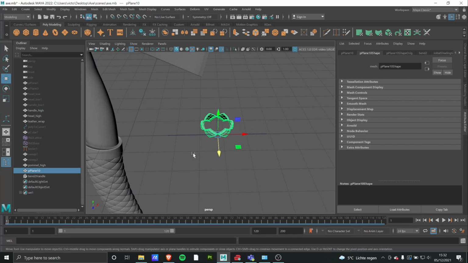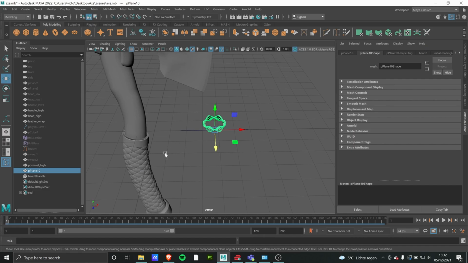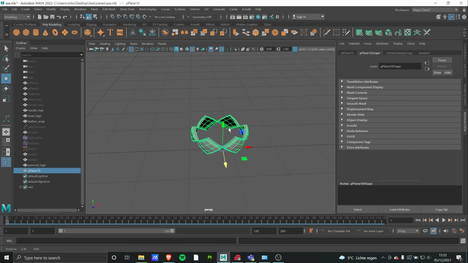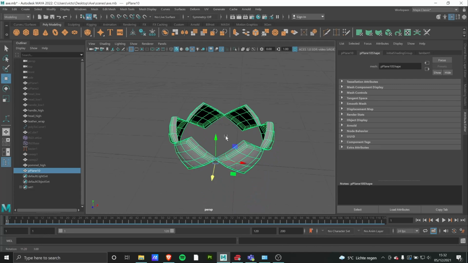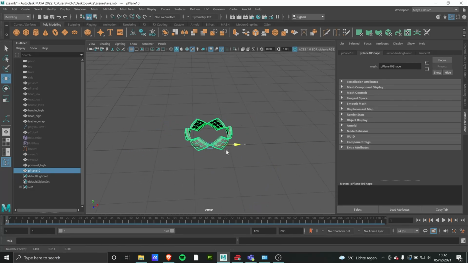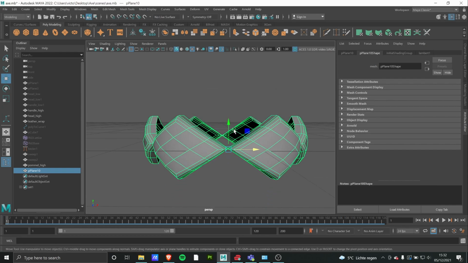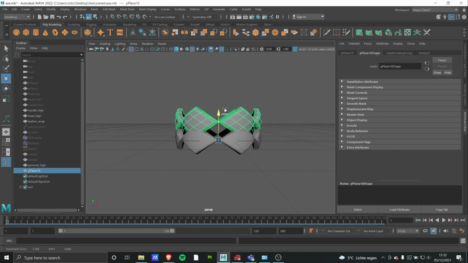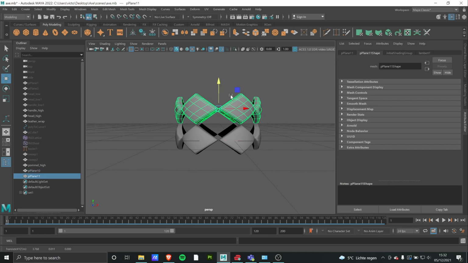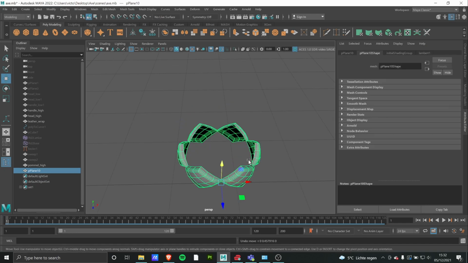So what we're going to do is delete our history again, so Alt-Shift-D, and that basically commits our deformation. And now we have, again, a regular piece of geometry. Now if we drag one of these upwards a little bit, like so, and then rotate it. Whoops, before I do that I should probably center the pivot.